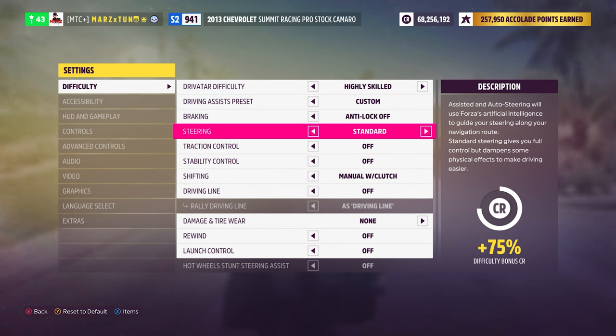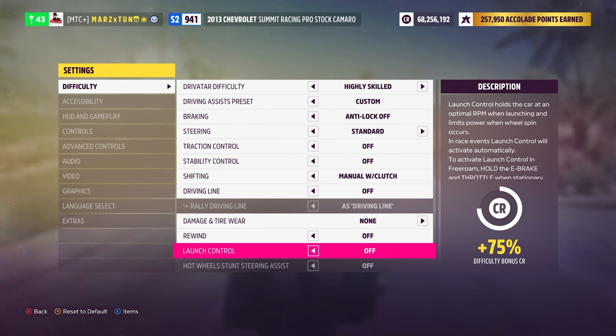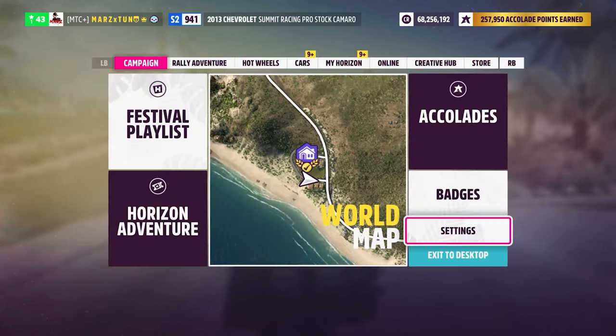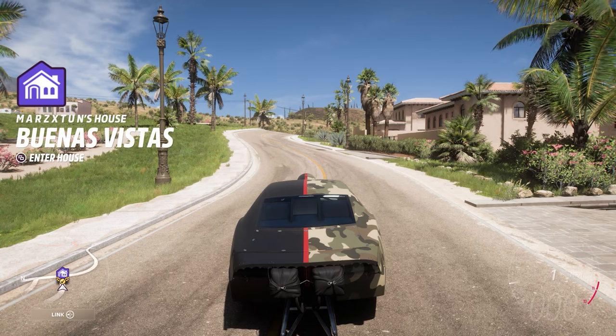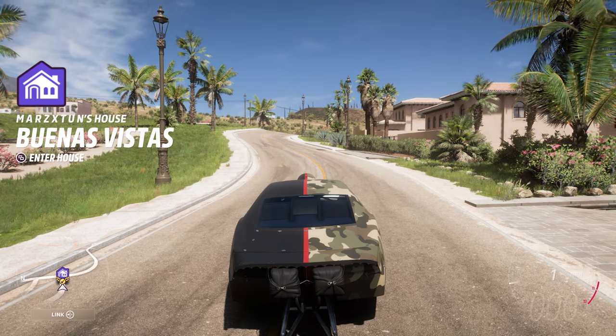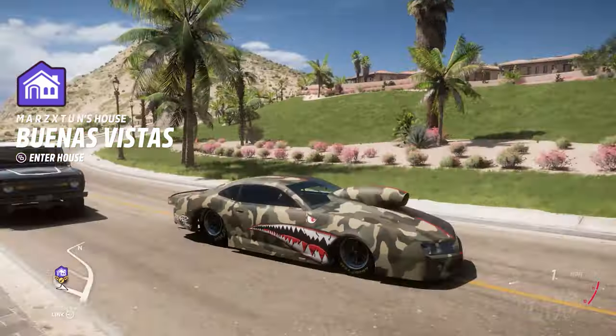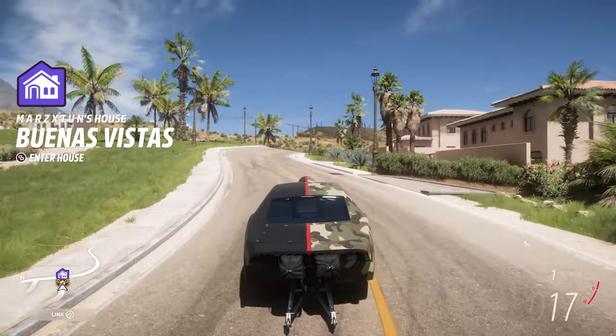Make sure to have everything the way I have it. Standard steering wheel is the best way to go. If you're driving my cars and they spin or don't grip, this is the main reason — make sure to leave it on standard, not simulation. Make sure to go standard manual with clutch — we're not using launch control or anything like that. This tune is an all-around tune: you can bring it out to a drag strip event or just run whoever you want on the street with three horn honks. It's running really really well.